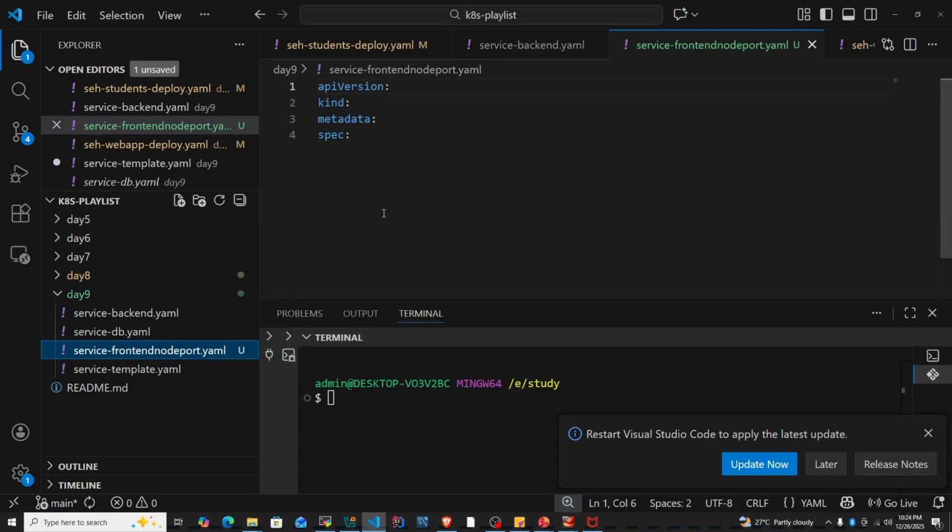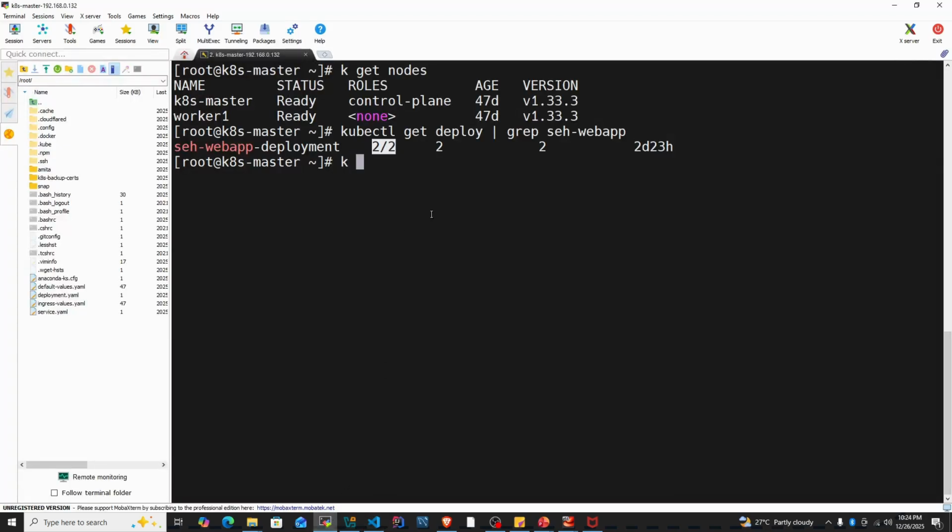The high level structure of this file remains the same. Just like other Kubernetes objects, we still have four mandatory sections: API version, kind, metadata, spec. To get the correct service related information, we can always check from the cluster itself using kubectl api-resources | grep svc. And from here we know our object is Service, short name is svc, API version is v1. Now let's update these values in our NodePort service manifest.